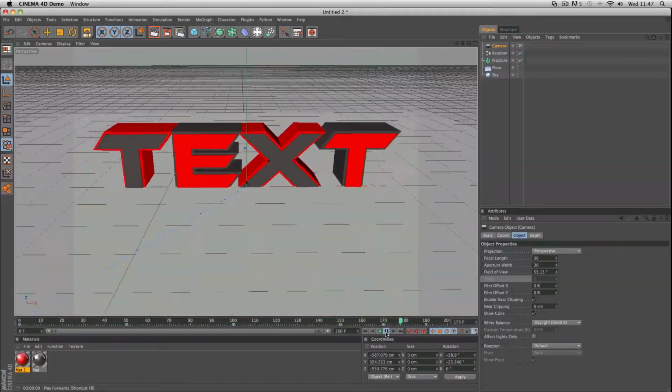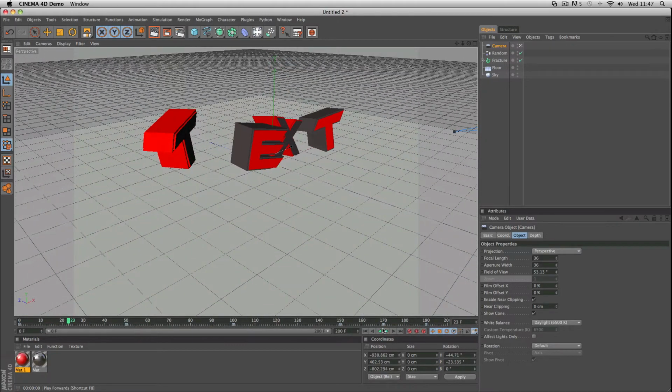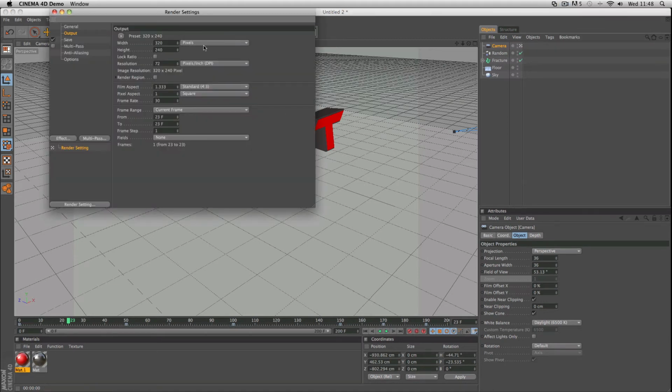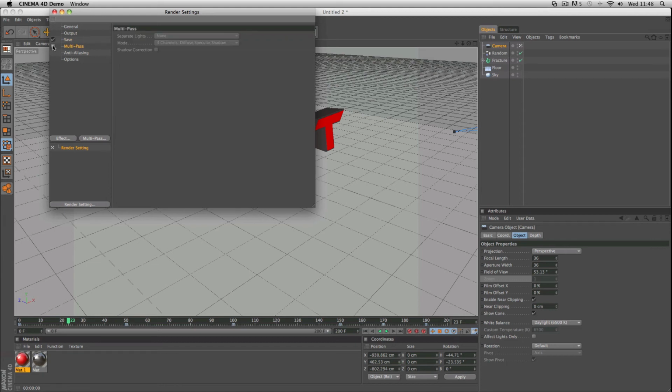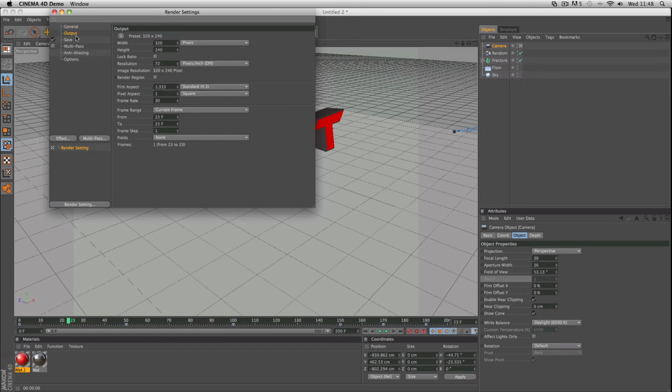And if you see, I'm only on the Cinema 4D demo, so I'm going to see if I can show you how to do it. So you're going to go to render settings, gotta make this quick now, change all that to what you want. I'm just going to keep it as it is to make the render run faster. Then we're going to save. We're not going to save any of it though, so multipass if you want, full render output.